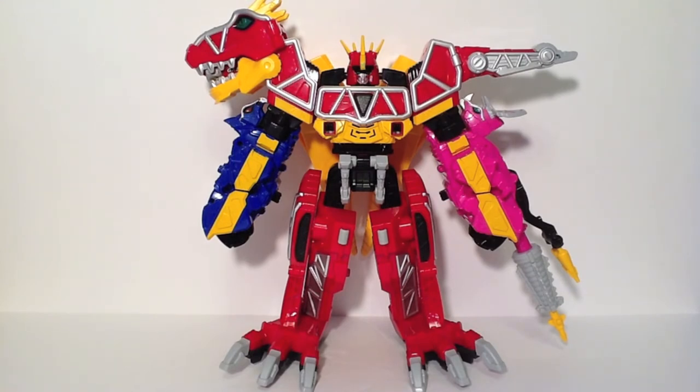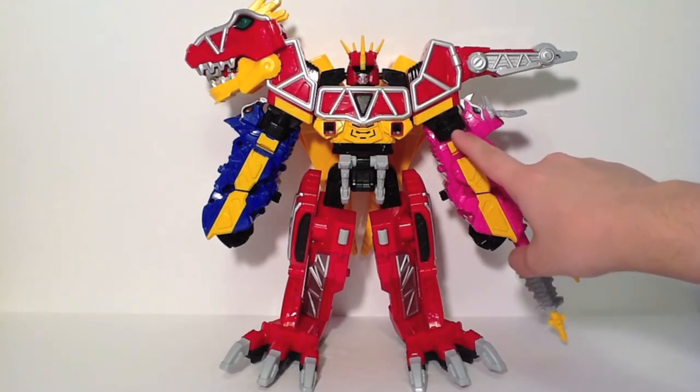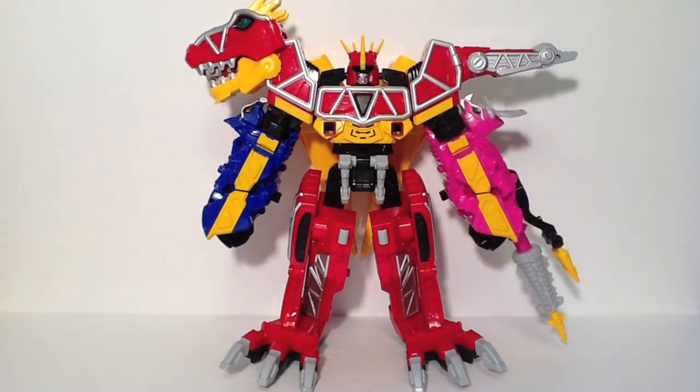Now, I must address an issue that a lot of people have noted with Kyoryujin, and that is the stability of the clips. Clips are notorious for breaking after a few years. Some people's Kyoryujins already have broken clips in several places. Now, I have had no experience with this. The only thing I have a minor issue with is that this clip's a little loose for Jakara, so sometimes I'll shake Kyoryujin by accident on my desk, and Jakara will pop out, and the sound effects will be all screwed up again.